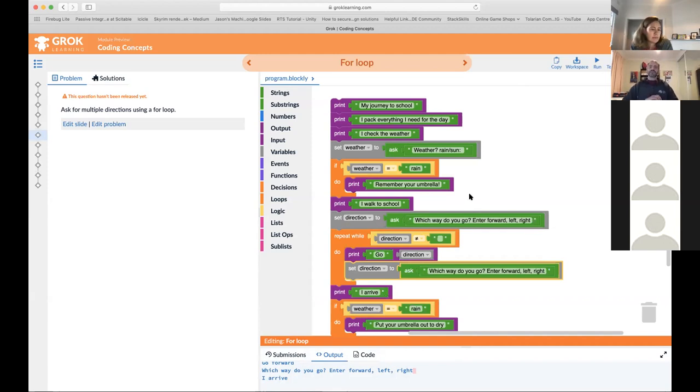So this concept is a really important one. This is only one example of how you use it, but the big thing to emphasize when students are using while loops is to remember that it's possible to get stuck in this loop forever. And when you do get stuck in a loop like that, you're going to end up in a world of hurt if you don't remember to actually change the value of the data as you're stepping through.